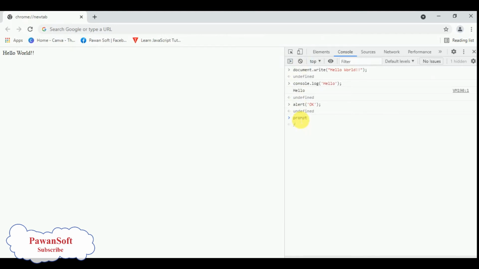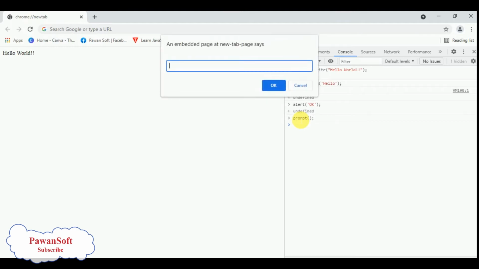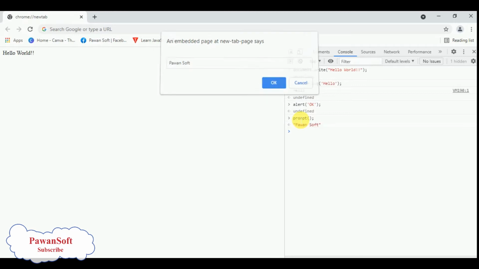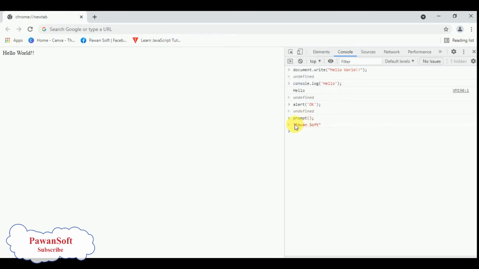Prompt is used to get the input from the user and print it on the console. So it will take the user input. So print PawanSoft. It will take the input from the user and will print it. So these are some components of JavaScript.